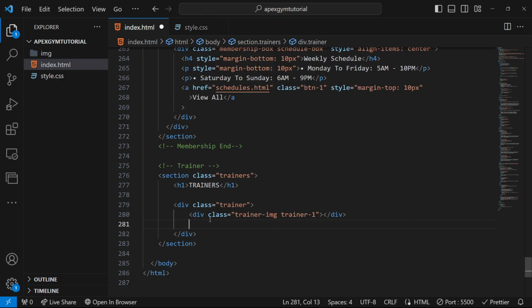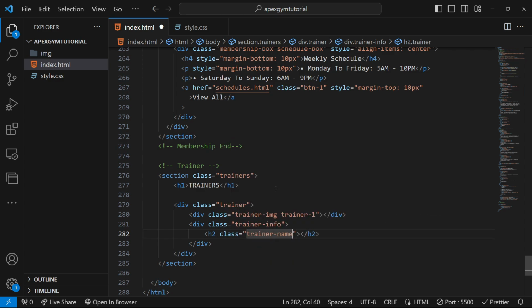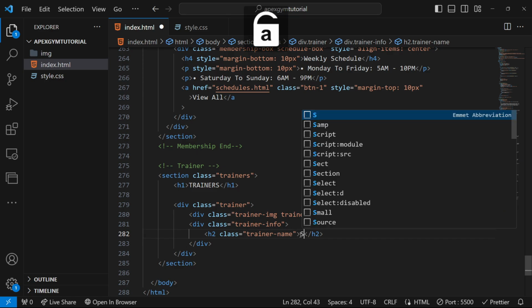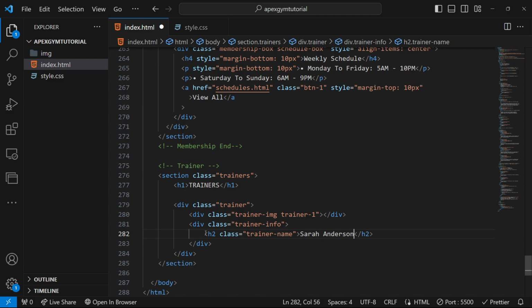Now below that we will have a div with a class name of trainer info, and inside we will have an h2 with a class name of trainer name, and let's put Sarah Anderson, and below that let's have a p with a class name of trainer stat.